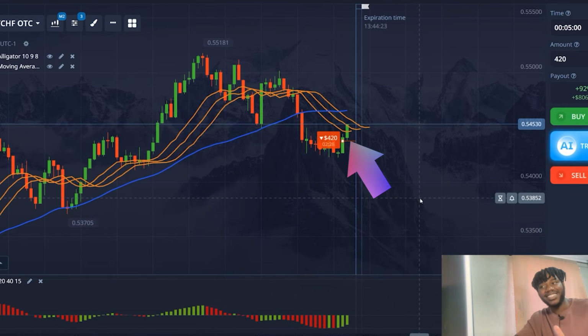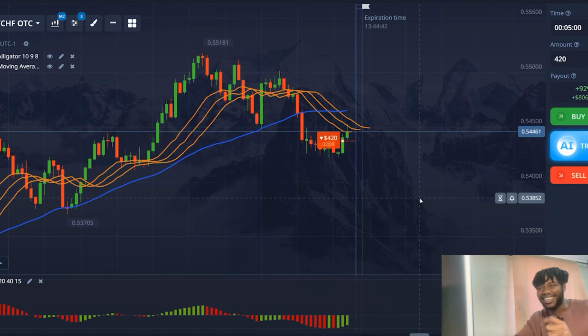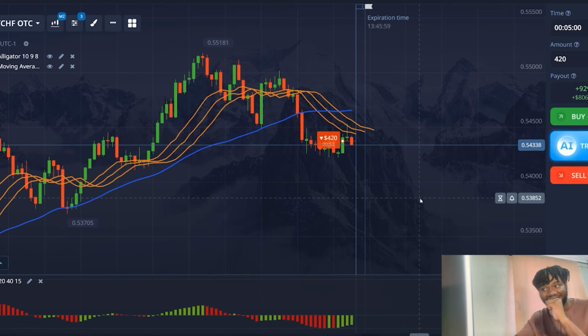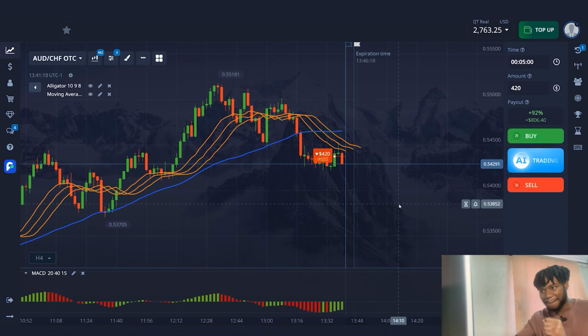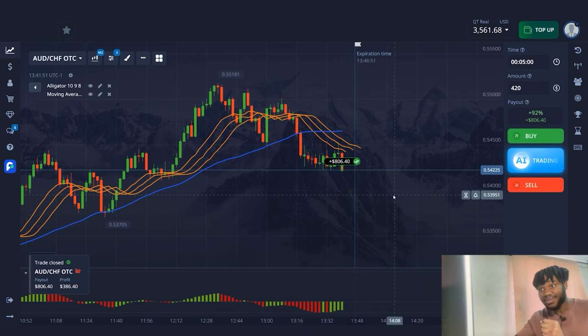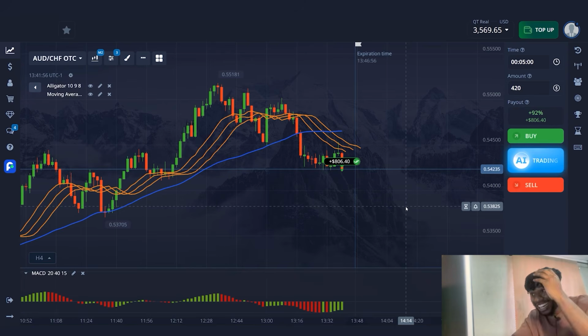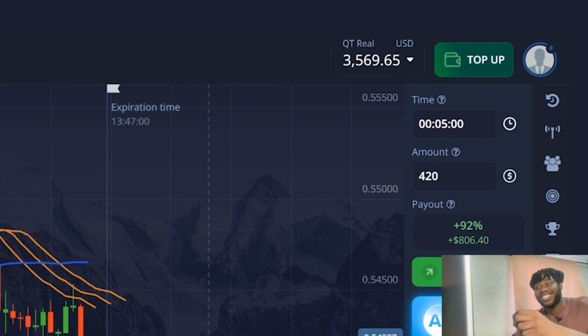The price has risen and is near the open trade line. The situation is a little tense, but I understand that there is still time ahead and the price will continue to fall. So let's watch the chart until the end. Great, the price is falling and I have made a profit. Wow, I see that my capital is now $3,569. Excellent results. Now I'm going to find another situation and open the last trade.